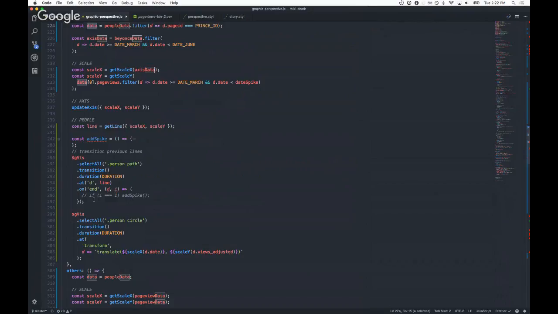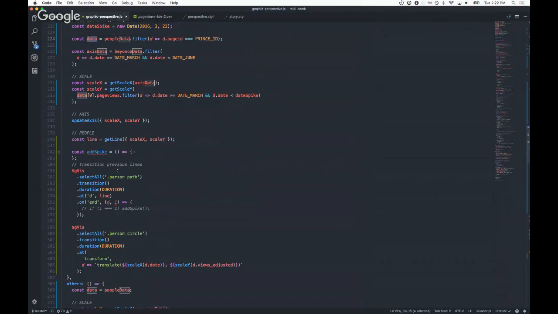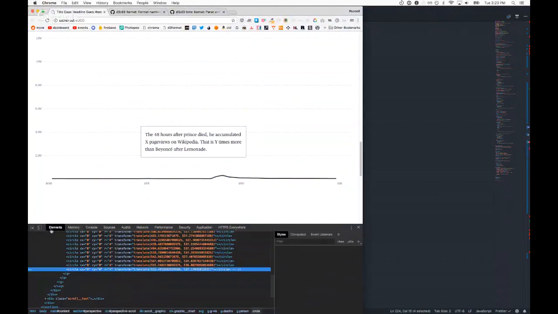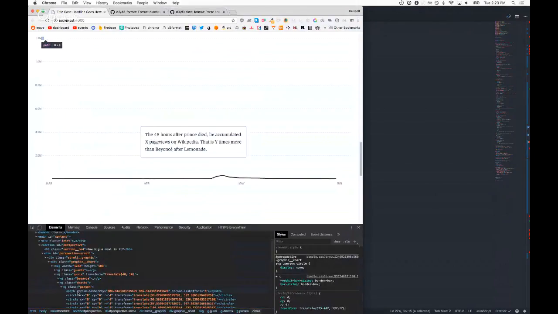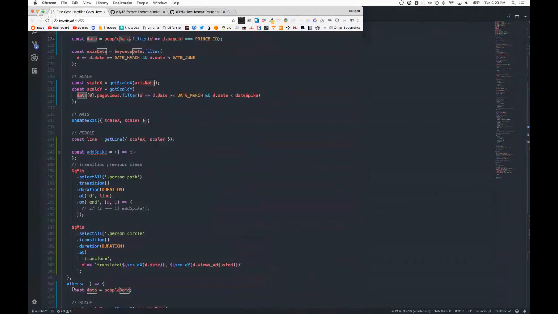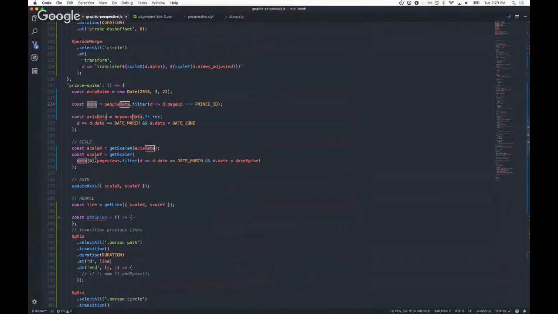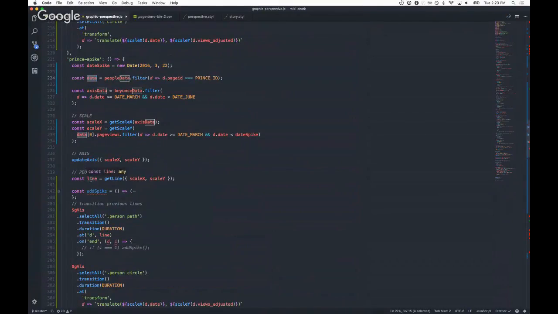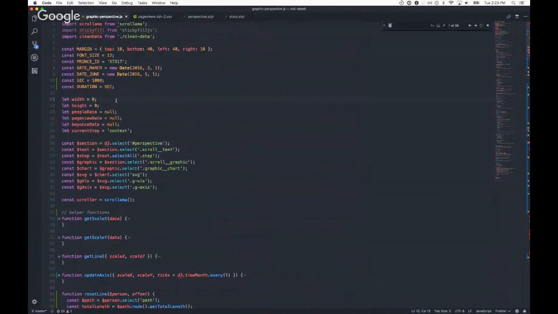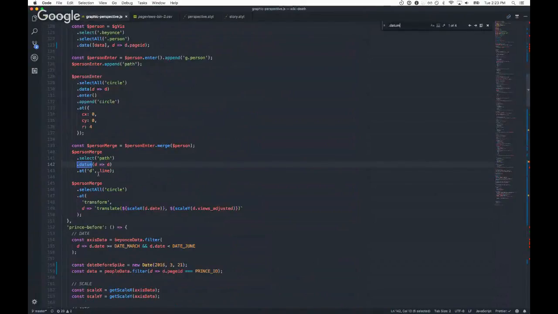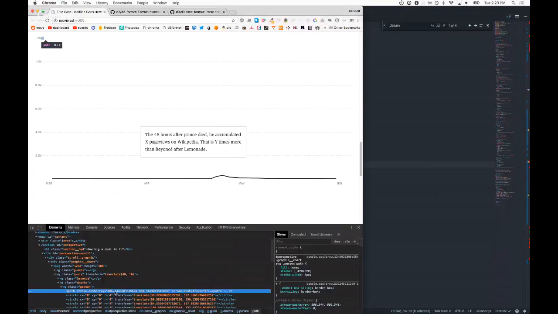Wait, why did it disappear? Lost all data.